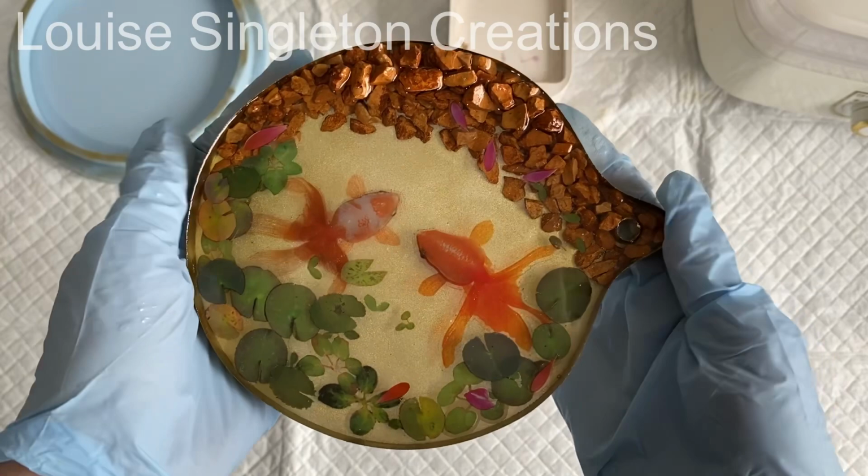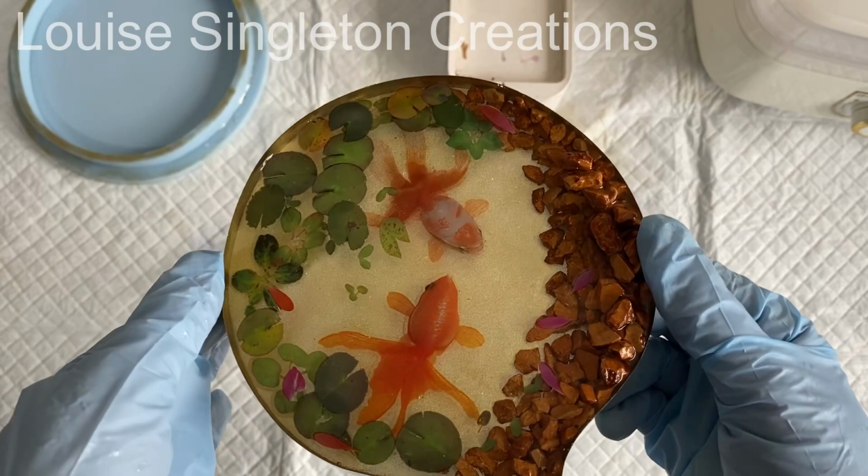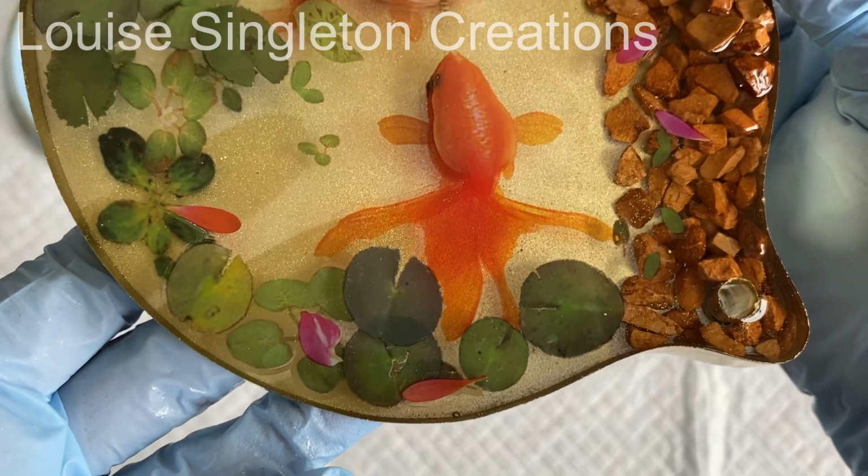I was concerned that you would be able to see the edges of the stickers. And if you look carefully, you can see them. Yeah, there's no two ways about it. You can see the edge of the stickers. But at the same time, you have to be looking for it to see it. And I still think they look really good. I love the 3D effects that you get.